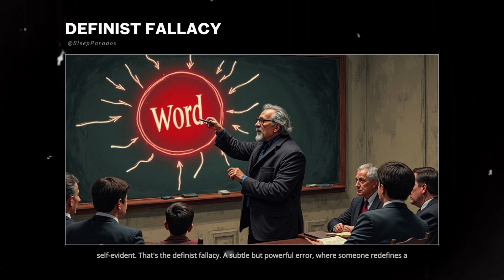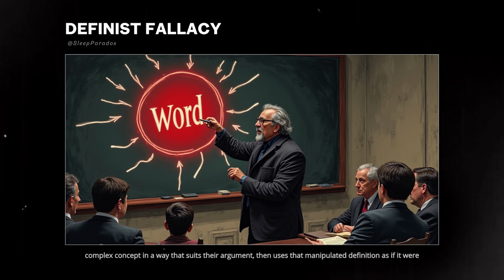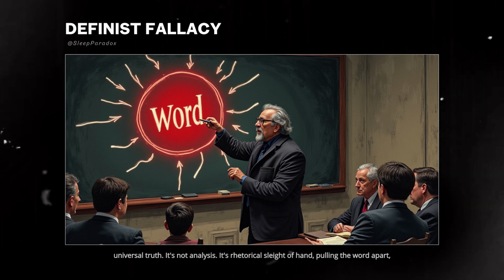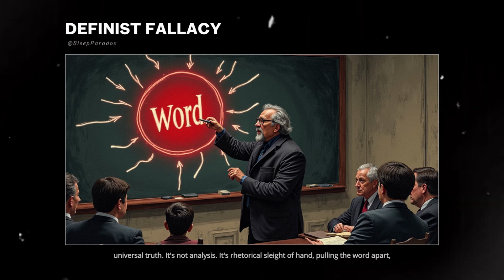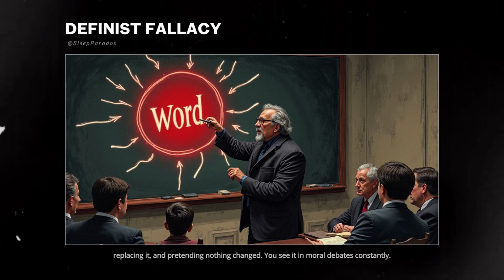That's the Definist Fallacy, a subtle but powerful error where someone redefines a complex concept in a way that suits their argument, then uses that manipulated definition as if it were universal truth. It's not analysis. It's rhetorical sleight of hand, pulling the word apart, replacing it, and pretending nothing changed.